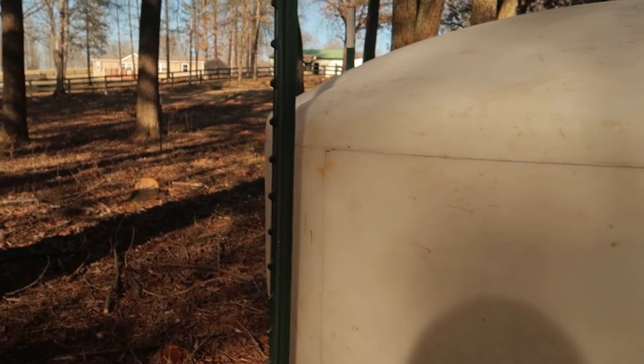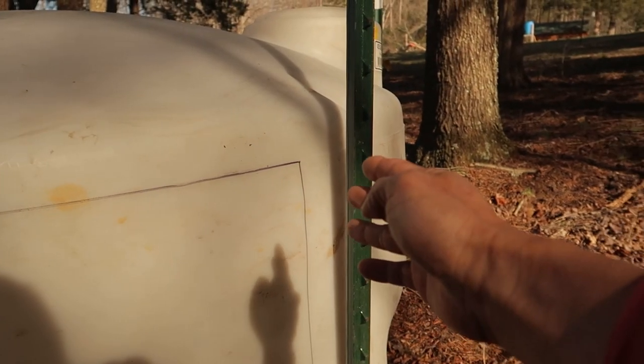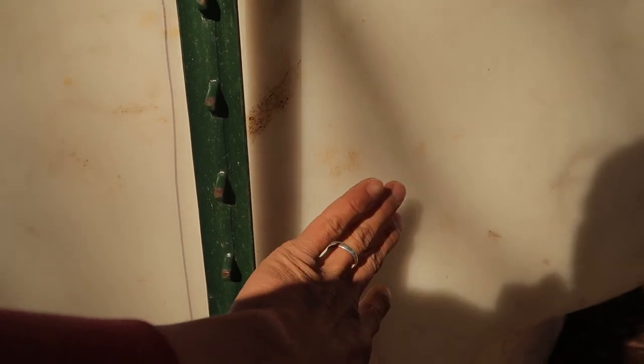So I'm gonna spin it around, see if it works with the other T-post, because I really don't want it to go past. If it just goes by just a little behind the T-post, I'd be fine. But I don't want the opening to be anywhere past the T-post, too far, where pigs think they could exit that way, because I need to keep them in their paddocks.